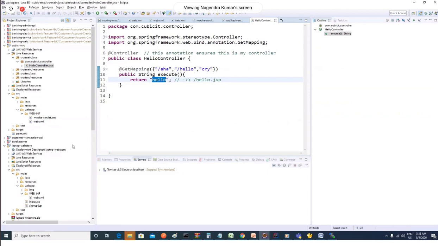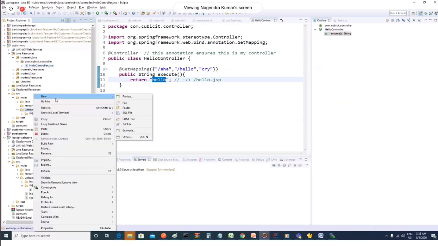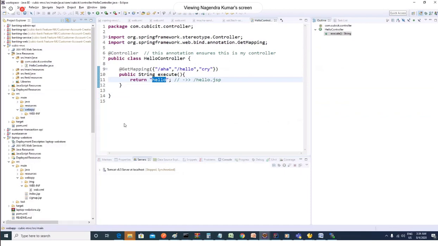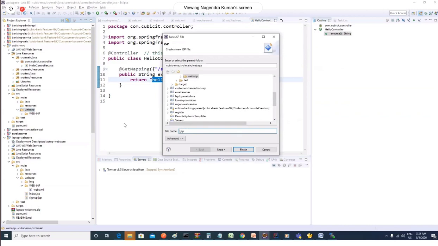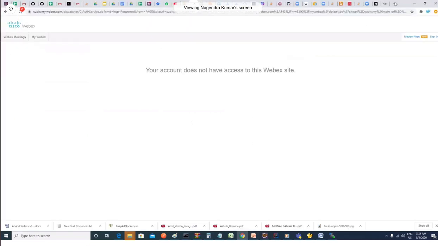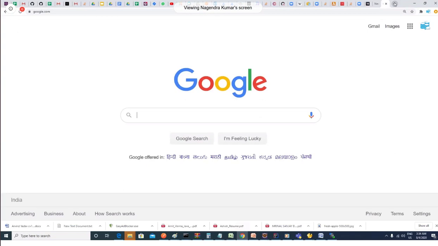Fine. So I need to make a JSP in my web app, parallel to WEB-INF. JSP making is a cup of tea. Right click on the folder where you want to make your JSP and create a JSP file, and here you give this name. My job is done, I have finished the code. And I'm very lazy, as you know very well, so I'm just going to make a hello world.